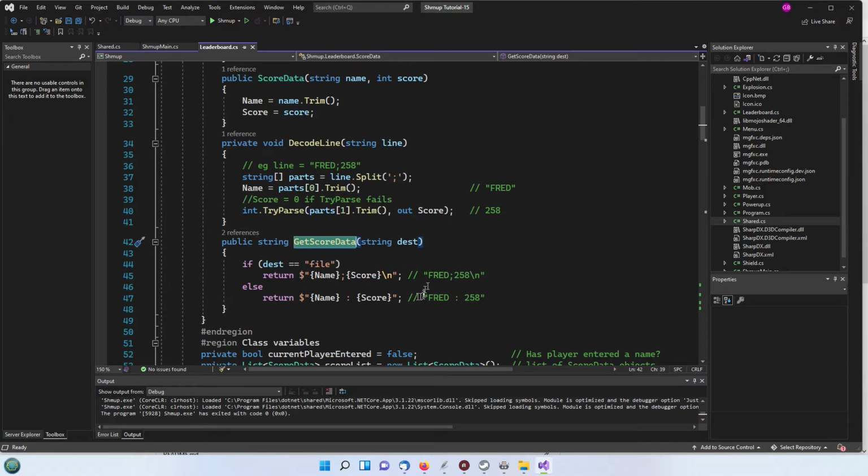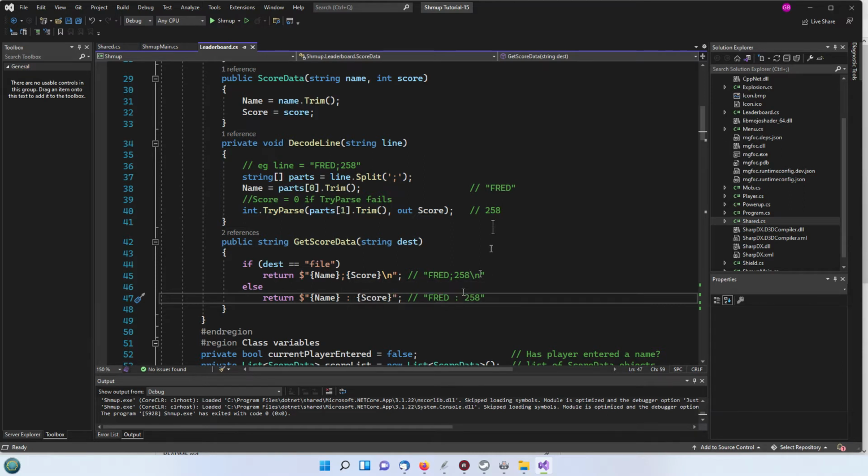If we wanted to display the high score, as we did on that screen I showed you just a moment ago, we're going to return it as the name, colon, space, and then the score.